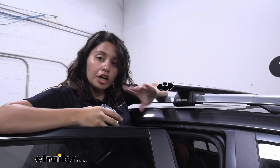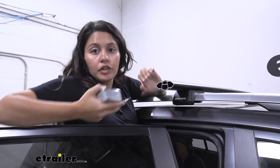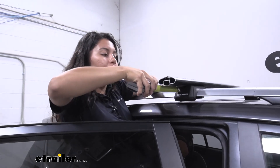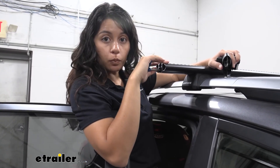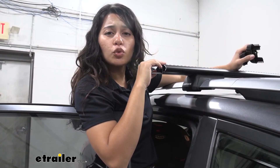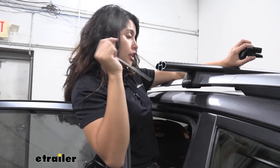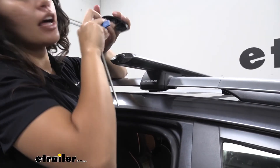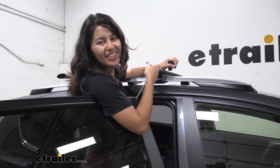Make sure the rubber piece on the bottom fits underneath your raised rail. Before you tighten down your crossbars, make sure they're in the position you want. You want an equal length of overhang on each side — that's how you know they're properly installed. I like to measure from where the tower is to the end of the crossbar. When tightening, I recommend tightening part way on one side, then continuing on the other side, then finishing it off — so you're not skewing it by fully tightening one side before the other. Once all four towers are tightened down, put the end cap back in and lock it with your Rhino Rack blue key. Once all four end caps are installed, that's it for the install process.